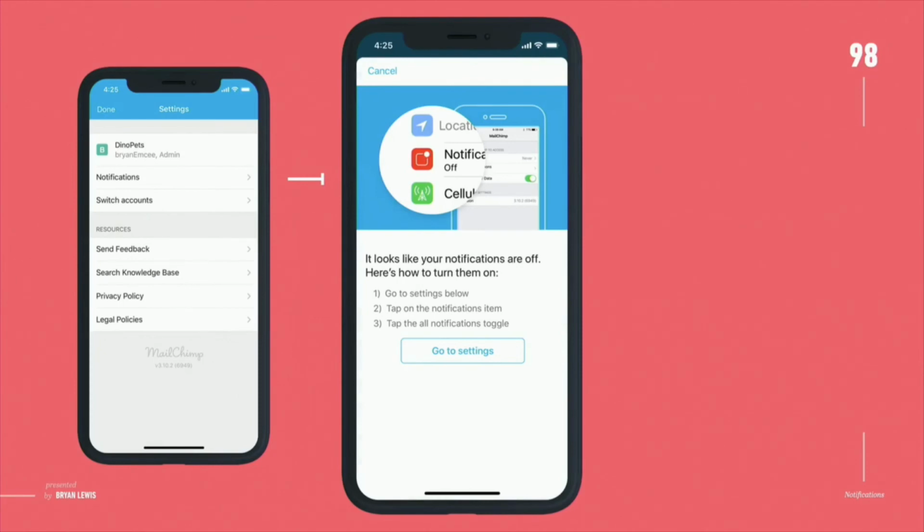So in that way, we're making sure that we're putting that re-engagement experience in a place where we think users have the highest likelihood of taking the action that we want them to take. So for the experience, when a user taps on that notification cell, they go to the notification screen, and this bottom sheet here pops up. Through illustration and copy, we walk them through the steps that they would need to take in order to turn their notifications back on.